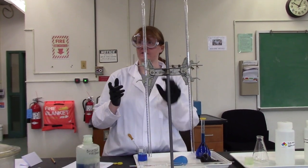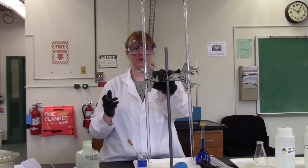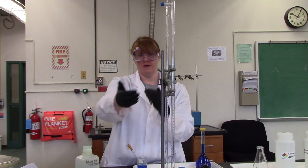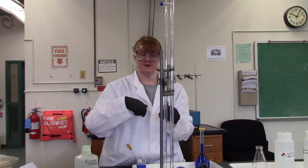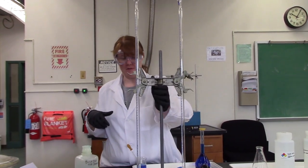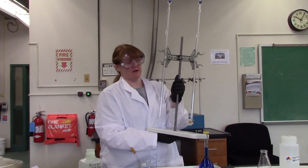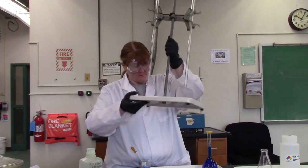You'll really only need one of them. They all come with 2 at a time, so if you're in a full lab, then what we can do is turn it sideways and you can share across the table from each other. If you don't have a full lab, I recommend getting your own and not sharing. It's a lot easier than reaching across the table.